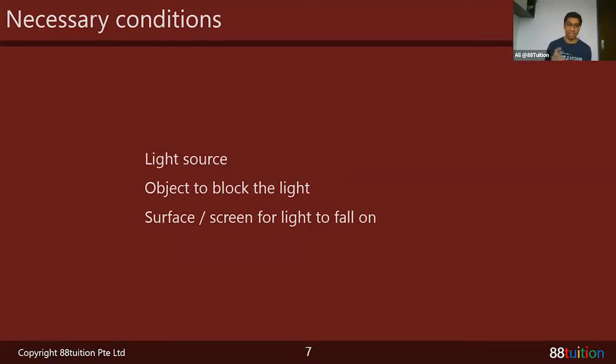Okay, so you need to have light, and then you need to block this light with something, and that object has to be a particular type of material. Remember materials, we did materials. If it allows light through, it's transparent. If it allows some light through, it's translucent. If it allows no light through, it's called what? Unmute all.